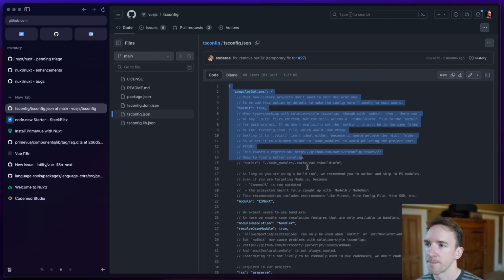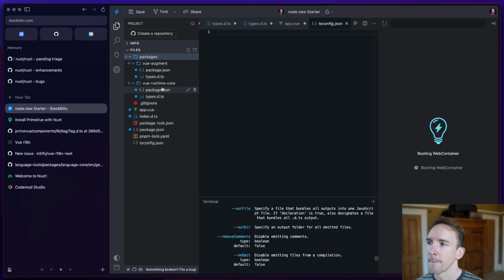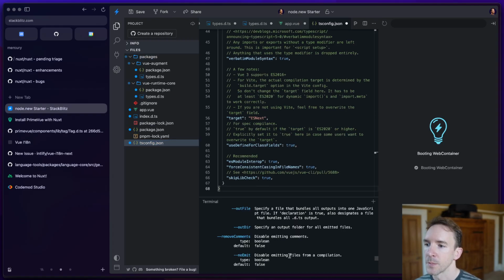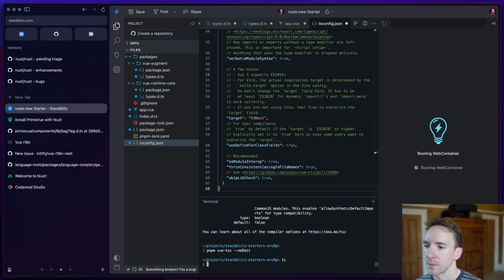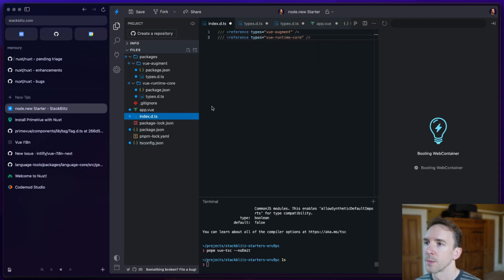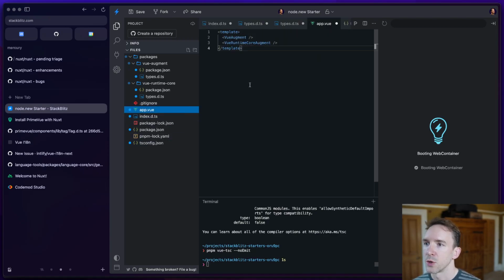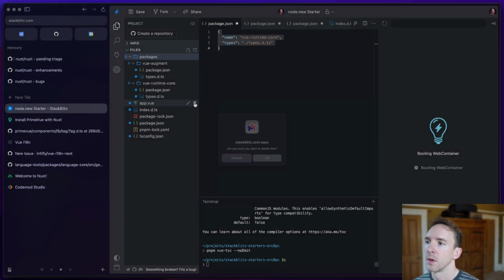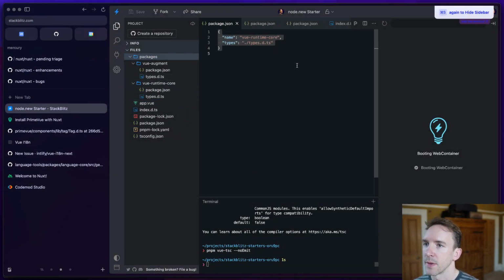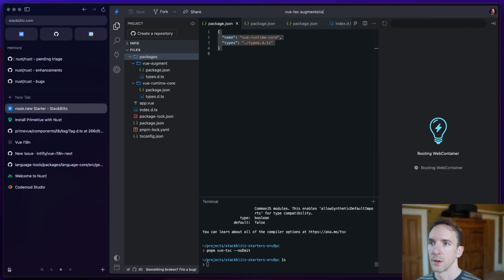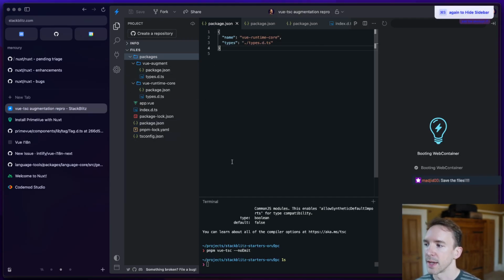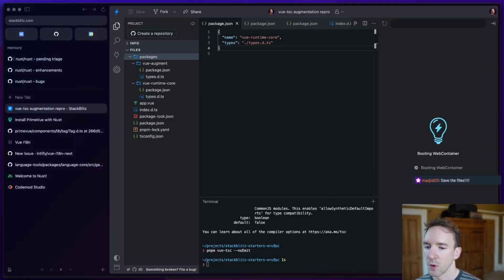I'm going to grab this, and I want to save that: vue-tsc augmentation repro. This is absolutely saved. If anyone wants to take a look at it in a moment, I will drop my link in the thing.